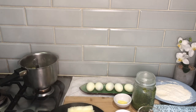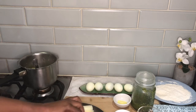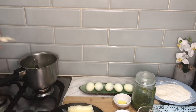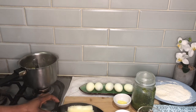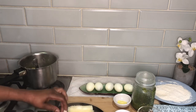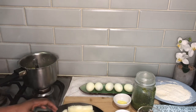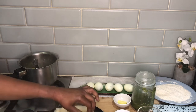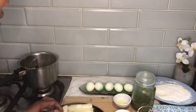So what we need to do now, you need to take out the middle, this middle string here. This middle string. So you need to take this out. And you don't want this to grind in the middle, and then your cassava ball would have string inside. So you need to remove this string completely.